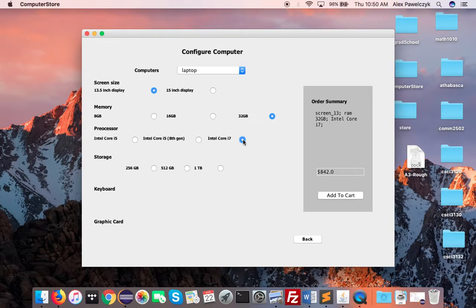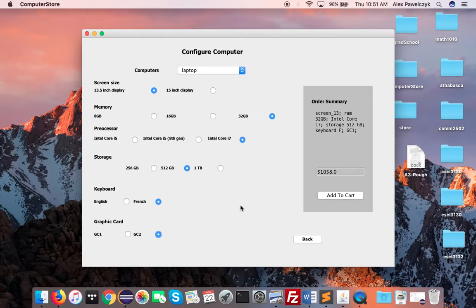Similarly, let's say we have here an Intel Core i7. I'll go with 1 terabyte of storage, French keyboard, graphics card, whatever, and then we have a total price here. And this total price in this order summary form is cool because, say I wanted to switch to 512 gigs, I would go and switch, and you can see here that the 1 terabyte got replaced with 512 gigs and the price dropped. Then we'd reselect French, graphics card.